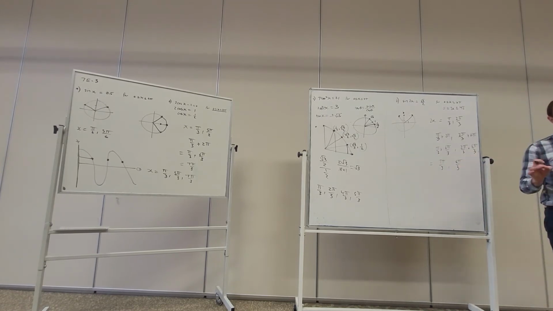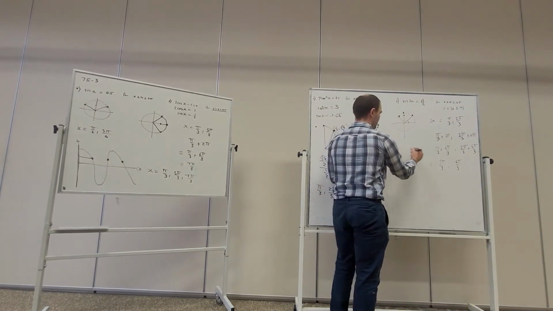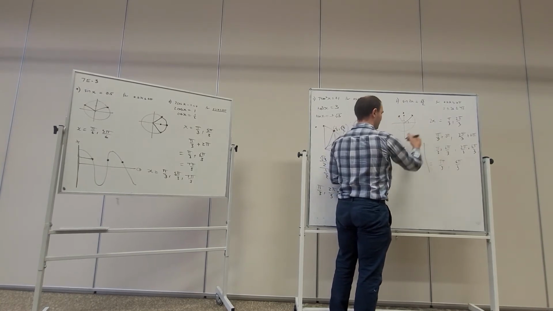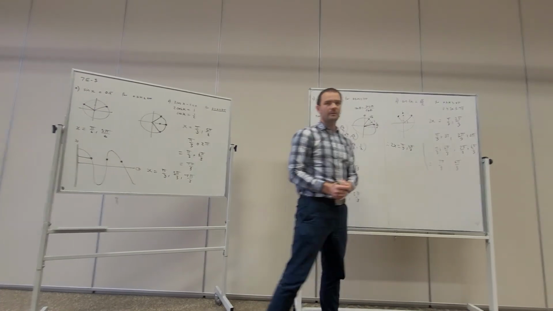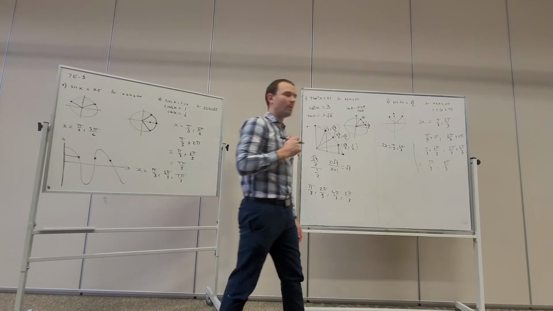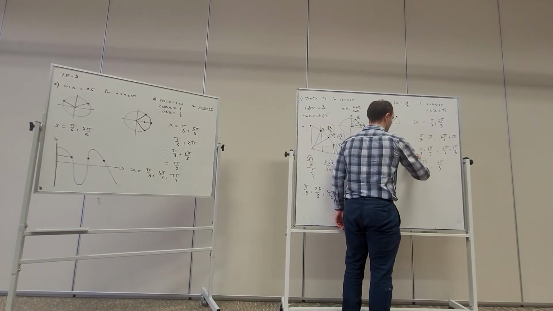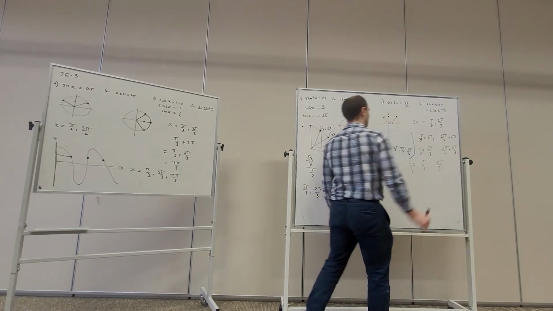So that means all of our solutions, we need to list all 4, I'll write them here actually, so let's take that off. 2x is pi on 3 and 2 pi on 3. That's within our first revolution. And then we have 7 pi on 3 and 8 pi on 3. Okay?